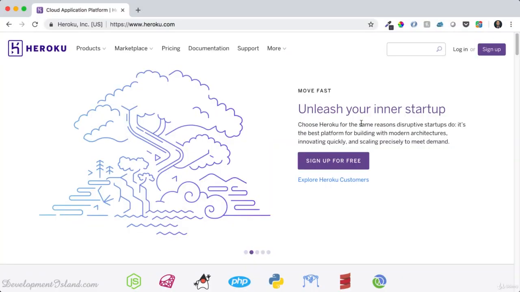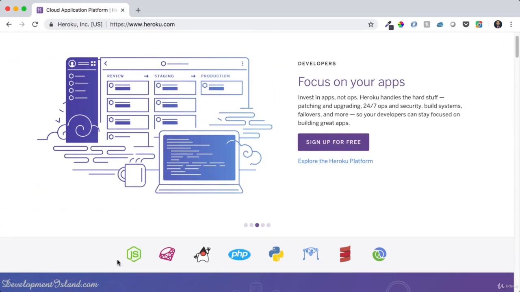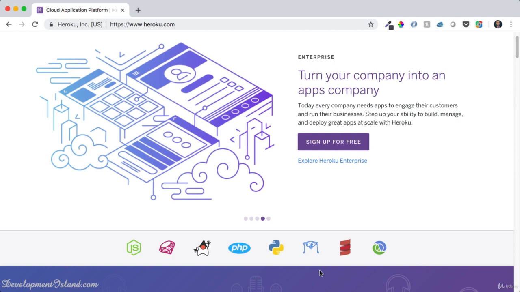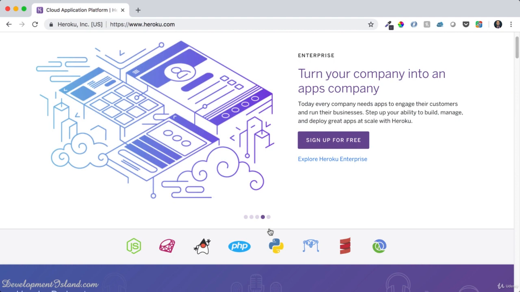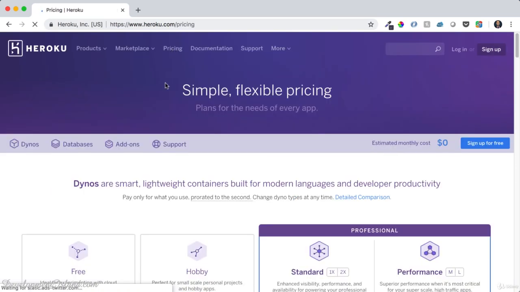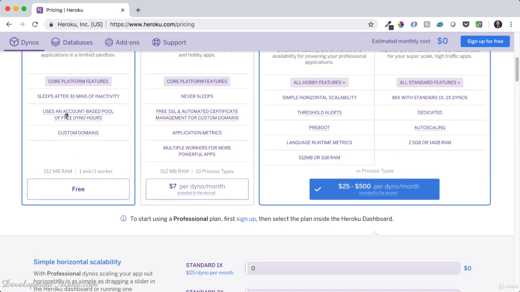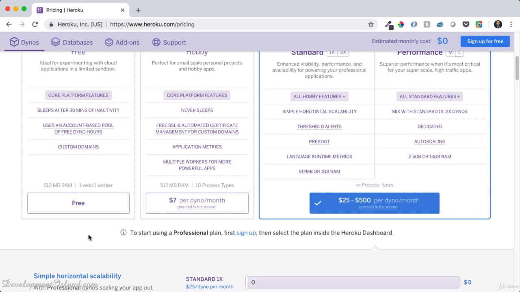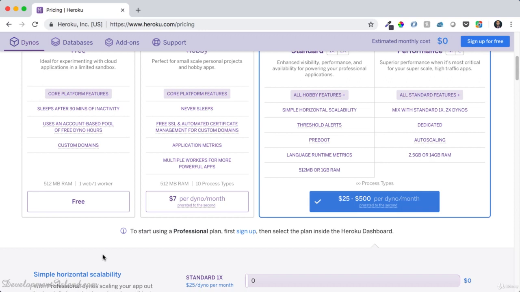Now, there are many reasons backing up the Heroku choice. First of all, Heroku supports Node.js. It also supports many other programming languages like Java, Python, etc. So you can deploy apps written in those languages as well. Also, Heroku comes with a free plan, which you can use to test your apps without having to provide your credit card details. This is really a good solution for someone learning Node.js or any other technology, as this gives you the chance to play with things without having to worry too early about the financial side.